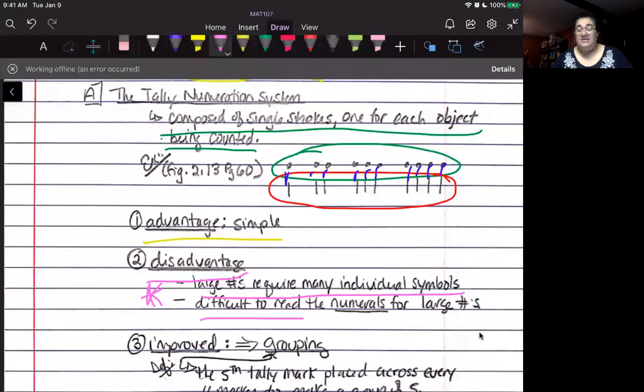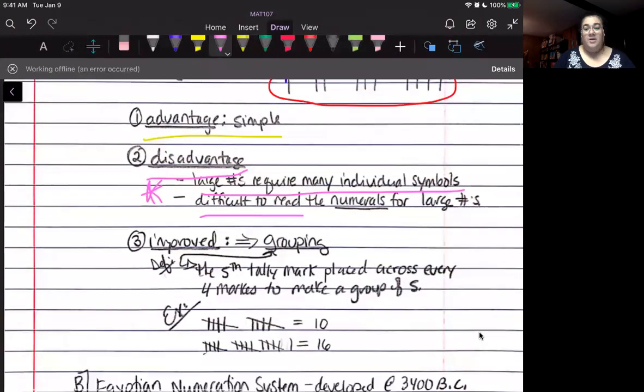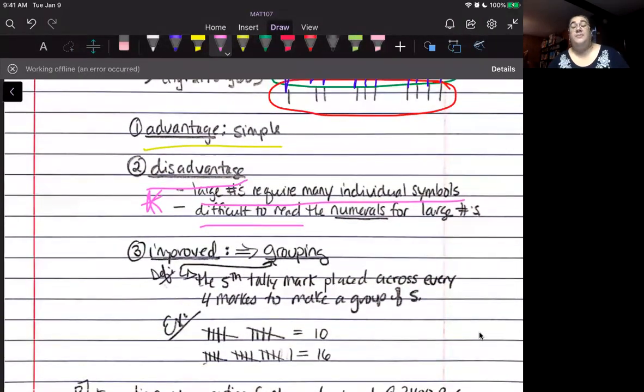Obviously, we can use any system like the tally system to accomplish that, to create symbols that then represent the quantities that we're talking about, and those symbols we could adopt as our numerals. However, if it's very bulky like the tally system is, it makes it not really one we want to work with if we want to do operations like addition and subtraction, multiplication, and division. Because you've got these very bulky systems that are very large, these numerals that are very big that we have to move around. So that is the disadvantage of the tally system. Now, we did improve it to some degree, and that's kind of where it stopped, which is why it's not been the worldwide adopted system to use for numbers, right?